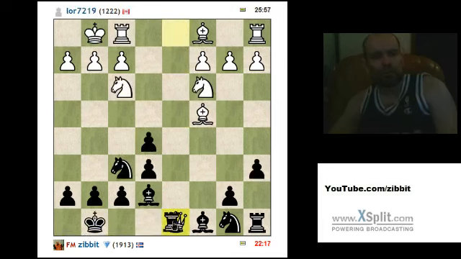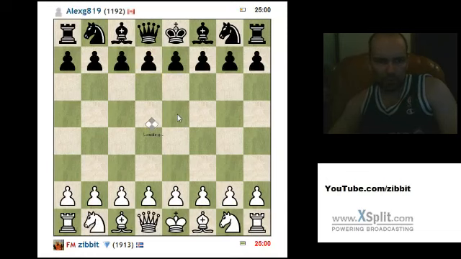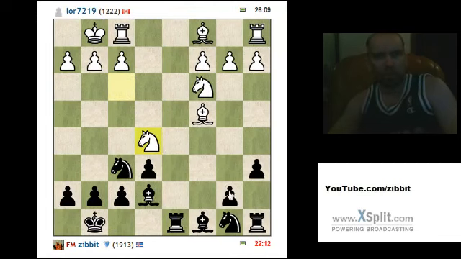F6, he exchanges the queens. We take it back, obviously. e3. So probably he's gonna play a stone wall or some Colle or something like that. This guy we played rated for some reason, but it doesn't really matter.